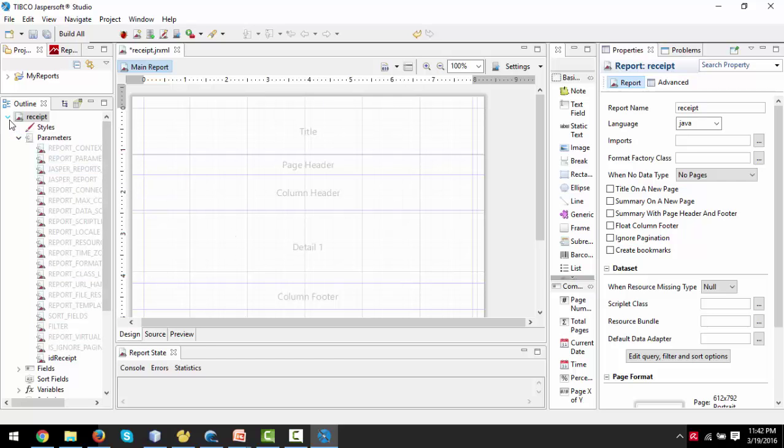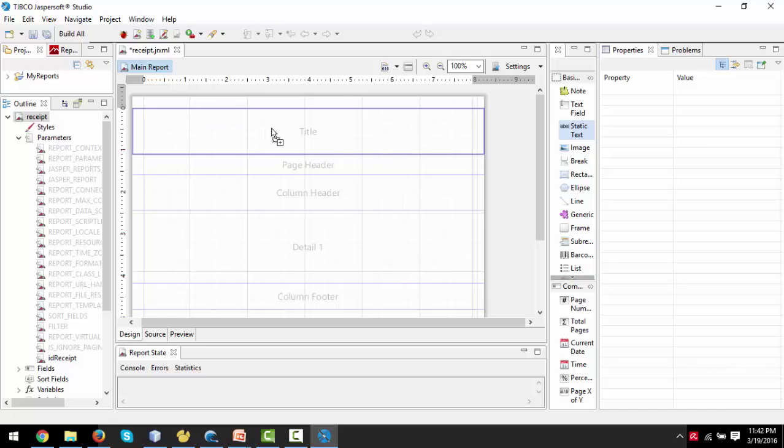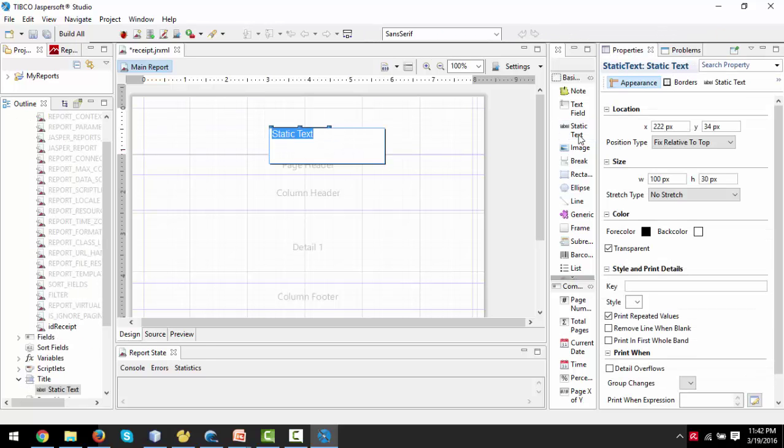So I'm going to make a really quick, rough looking receipt. I'm going to drag in some static text. Just going to say sales receipt.